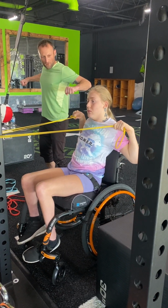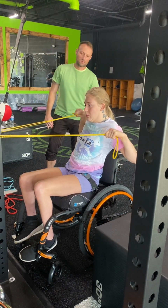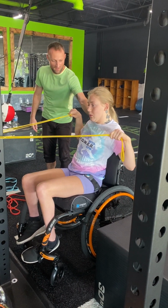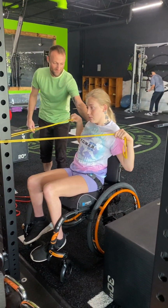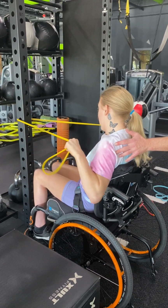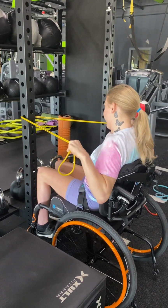Get to the top right there, that's when you want to really squeeze those muscles. Squeeze them, squeeze them. All right, good. I'm gonna go put my hand on your shoulder, feel those muscles working. All right, oh, there you go. That's what I'm talking about. I can feel. There you go, good. Yeah, firing those things hard, good.